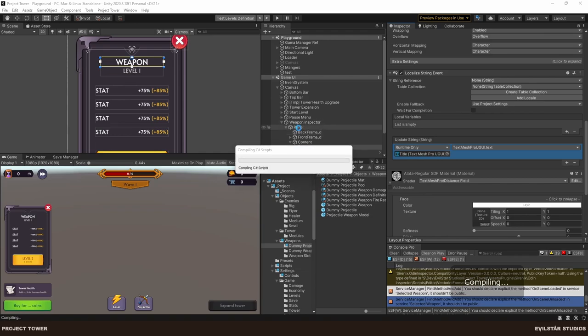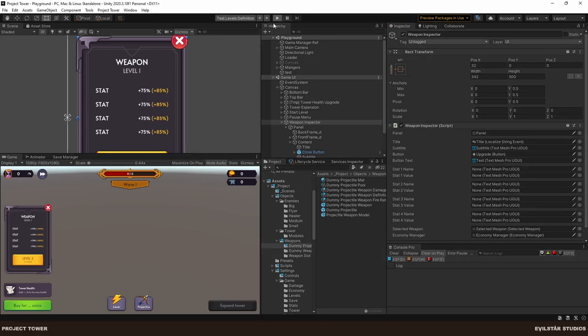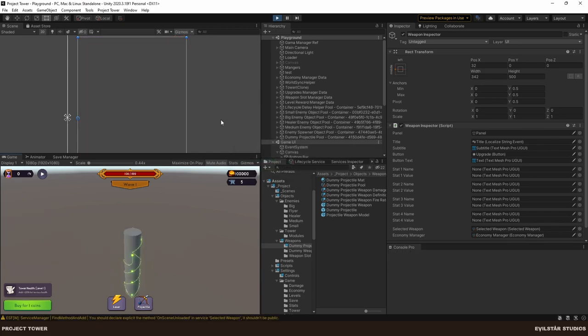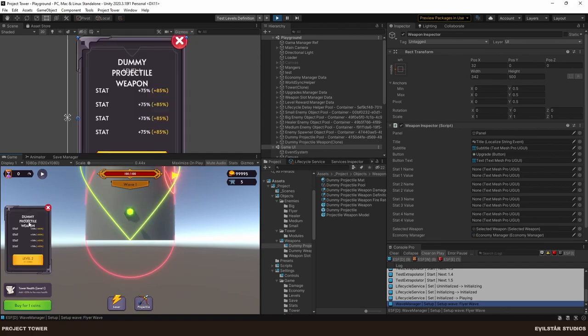And let's wait for this to compile. But if we assign the localized string event to the weapon inspector here, so it would be this one. Now, theoretically, we should have everything set up. So when we click on the projectile weapon, we should see the name there. So let's try it. I hope it's gonna work. It's gonna work correctly. Yes, it did.